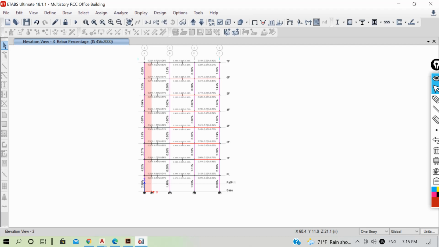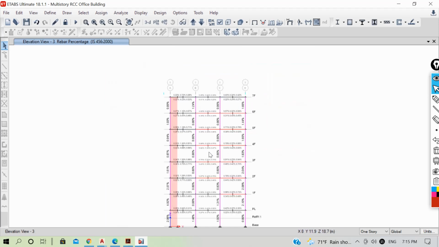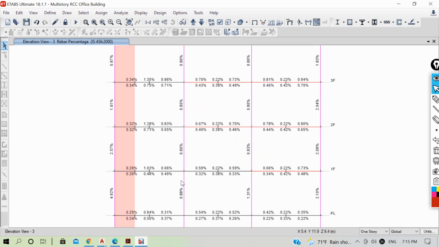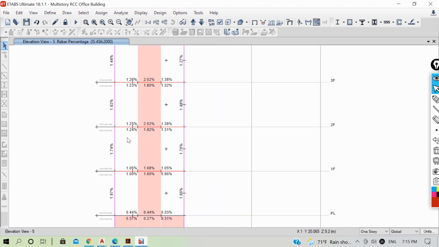So let's continue with our design process here. We were looking at how to recognize the elements that have failed during the design process. And you can see that those beam or column elements that are failing will be displayed in a red color. As you can see here, these beams are being displayed in red colors, whereas these columns are all in pink colors. So these beams, they are in red color, means they are failing.